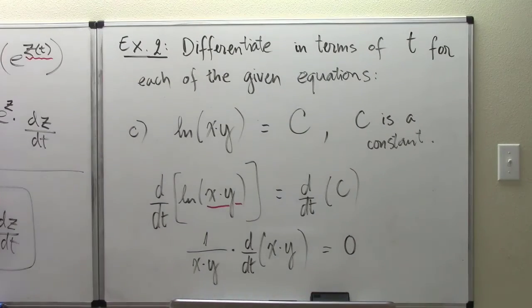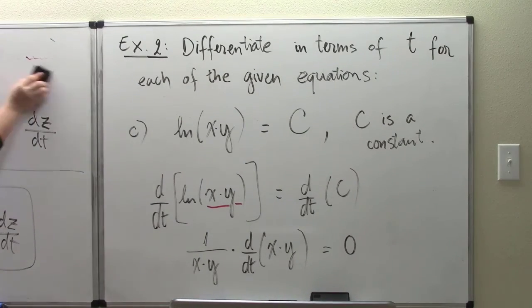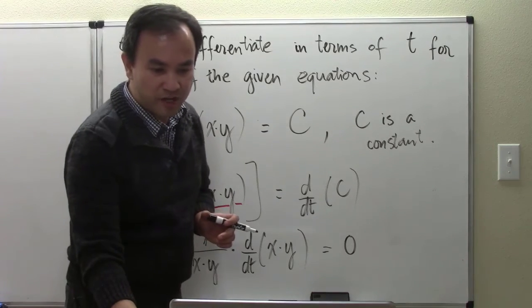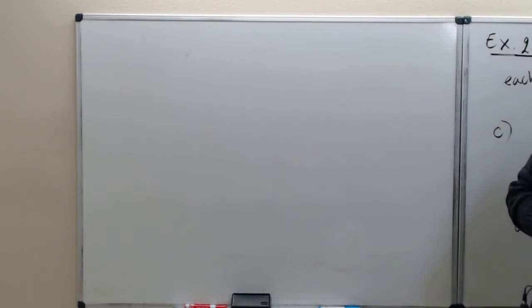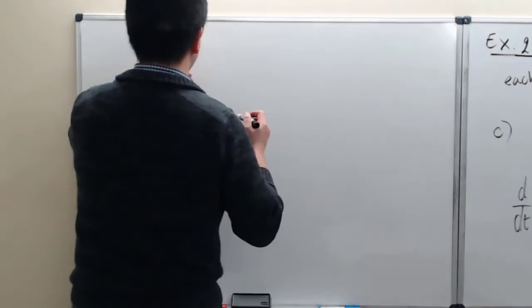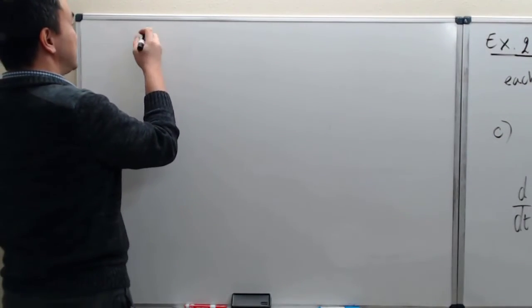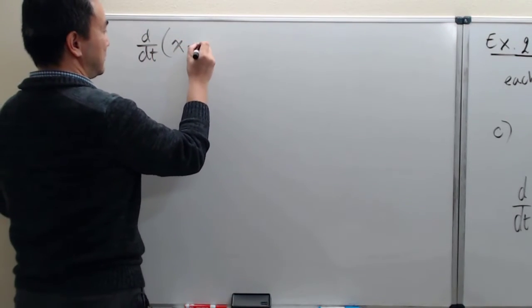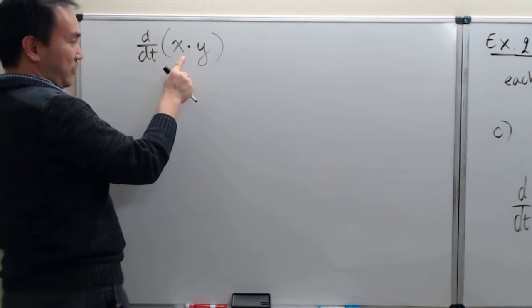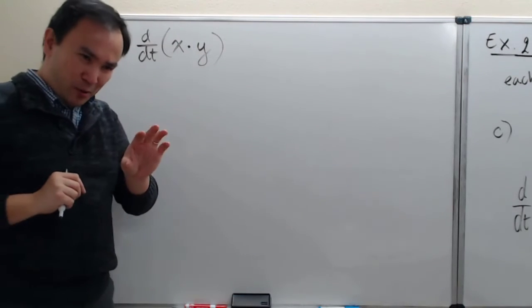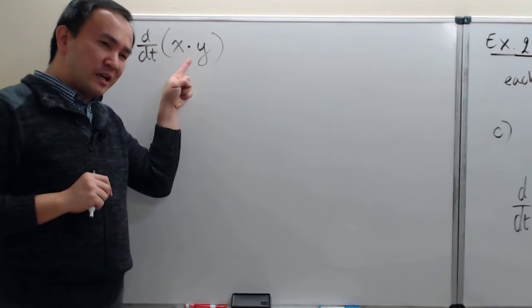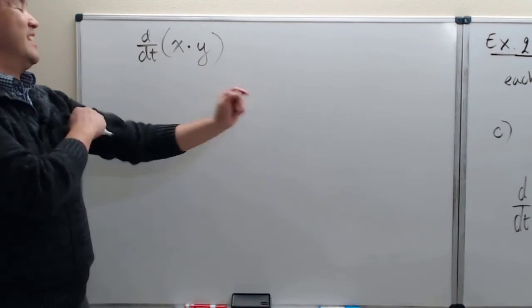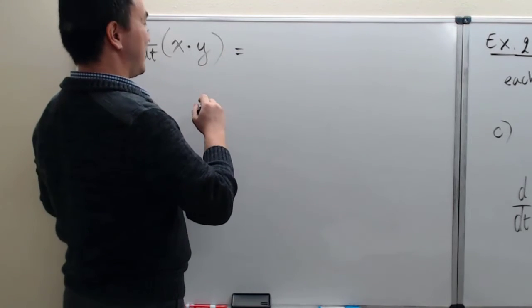I'm going to spend about a minute or so erasing it. All right, so now with a little bit of scratch work from what I saw earlier, we need to tackle what this differentiation is going to give us. See, differentiating in terms of t, but for the product x times y. But at this point, each one of our x and y here has to be a function of t. Okay, and so in that way, this is how I see.